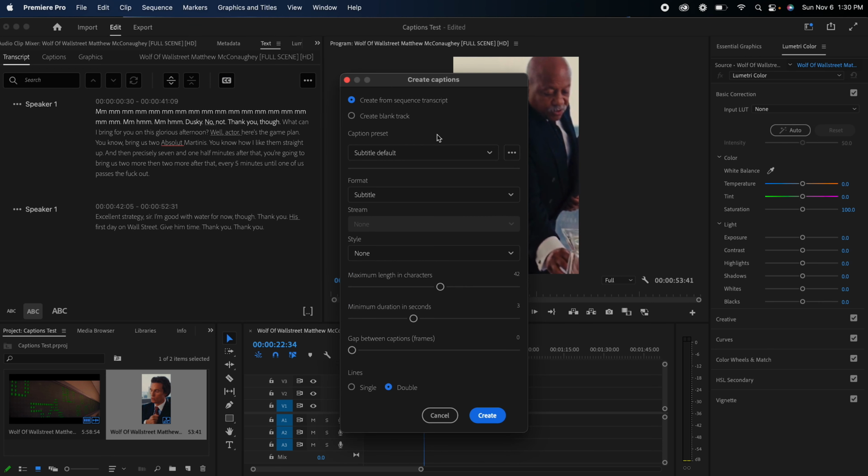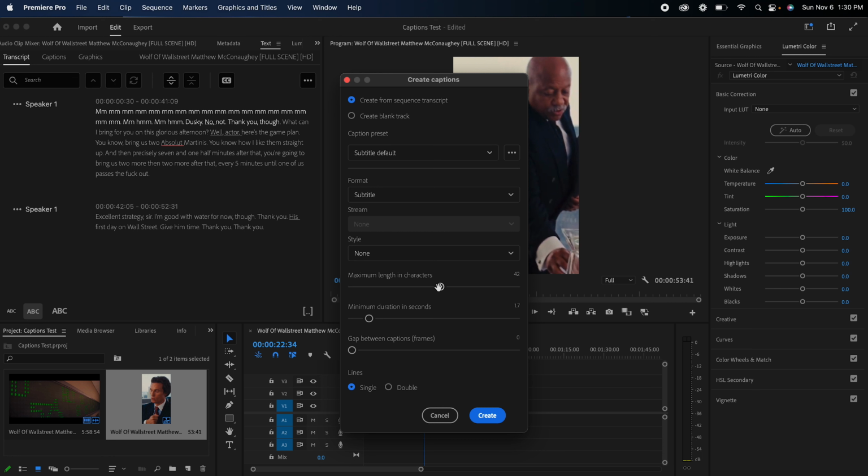And then once you hit that, you're gonna get these options. So you can go with 2 lines, 1 line. I usually like to do 1 line and have it move a bit more quickly. And to have it move a bit more quickly, you drag this down. So let's just say that.